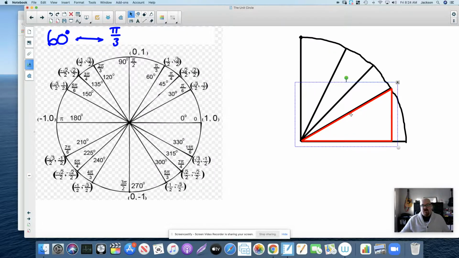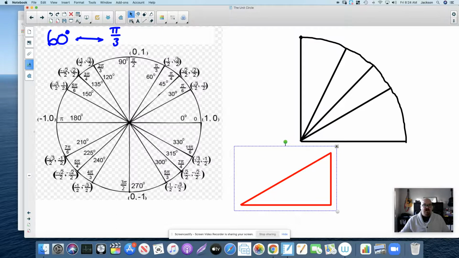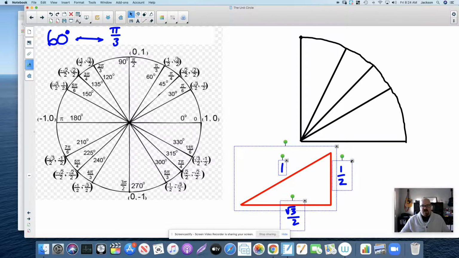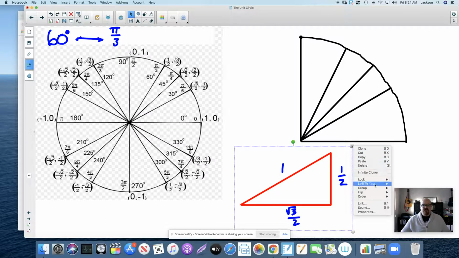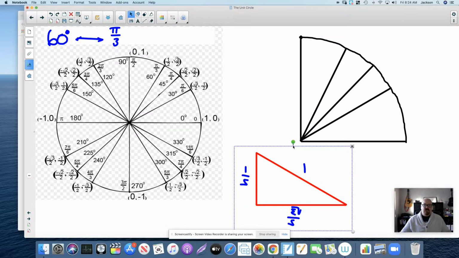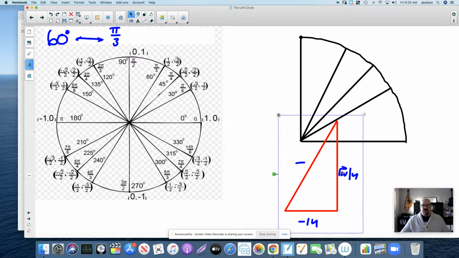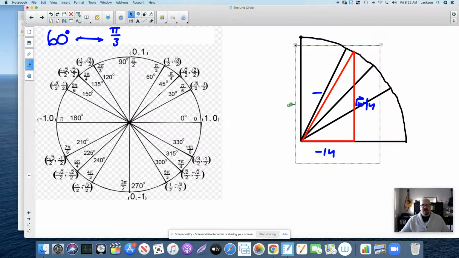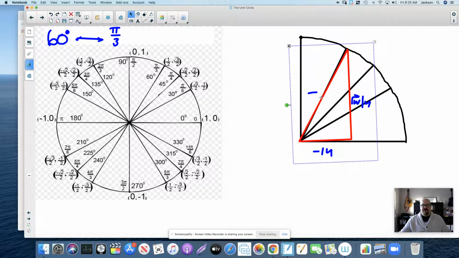We're going to talk about how this 30, 60, 90 triangle, we've already measured the side lengths of, right? Like so. And I don't know how this is going to work, but we'll find out. I haven't demoed this yet. This will be interesting. If this is our 30, 60, 90 triangle, and these are the side lengths because the radius is 1, if I take this shape and rotate it like so, it's not going to be perfect, right? And fit it here, okay, you get the idea, right?